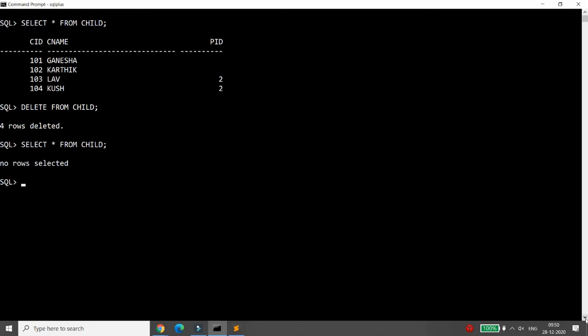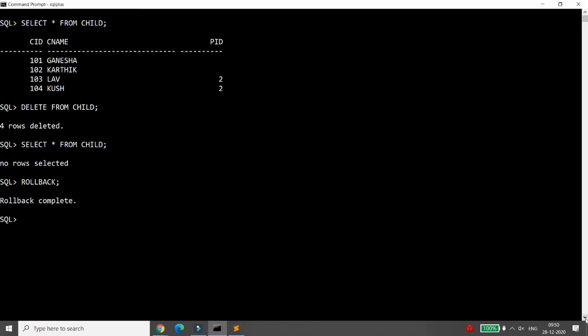But if you think, sir, I want to roll back this particular statement, then you can undo the transaction, but it will come up to the last commit. The last commit was at the last truncate statement. Why? Because every DDL statement is by default implicitly committed.